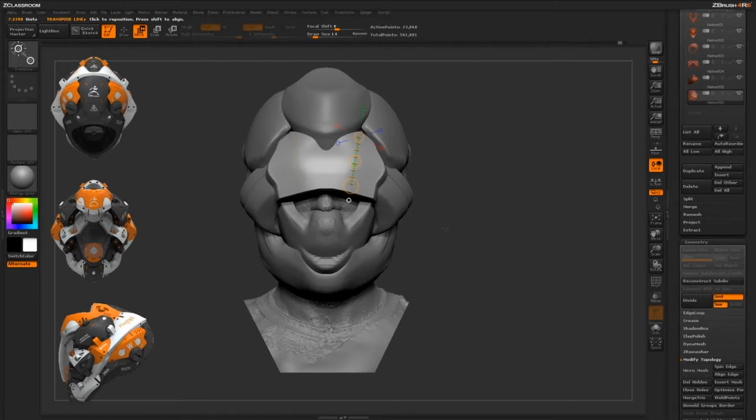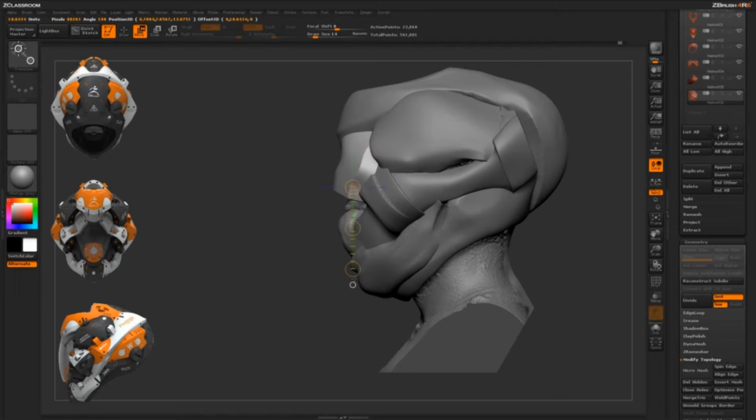So before moving on to the scale and rotate transpose line options, I want to cover two more topics on the move transpose line. So I have symmetry turned on. I'm just going to turn it off with X, and I'm just going to rotate my model and draw a transpose line out. Now the transpose line here, the move one, has a functionality that can actually duplicate model geometry that you have in a subtool. So you can do almost like extract functions through the transpose line.